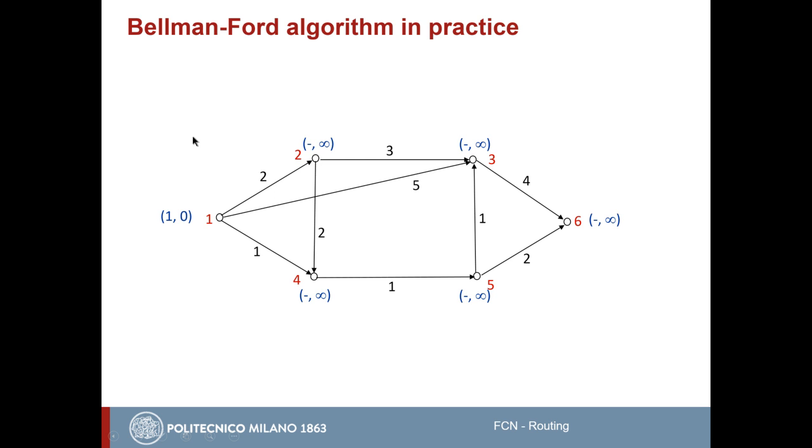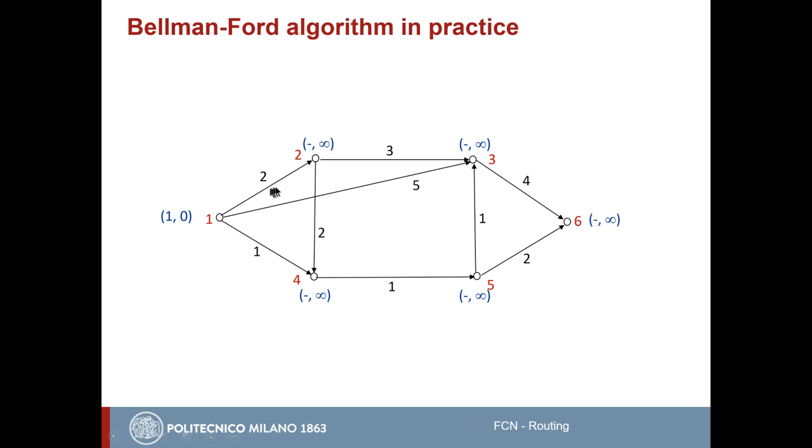Let's take an example. In this case, we are always referring to a single source. This is not exactly the distributed form implemented by the distributed protocol that we will see later on, but it's a form to quickly solve the Bellman-Ford algorithm in a centralized way, considering a single source, not all the possible sources, and always taking into account the full topology.